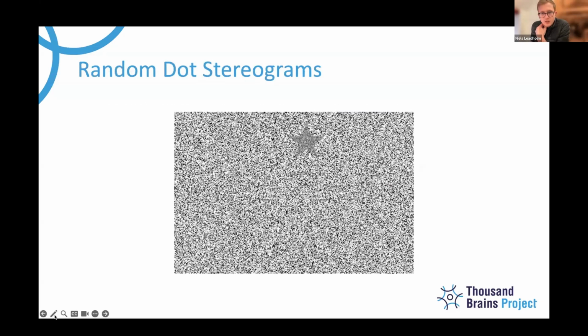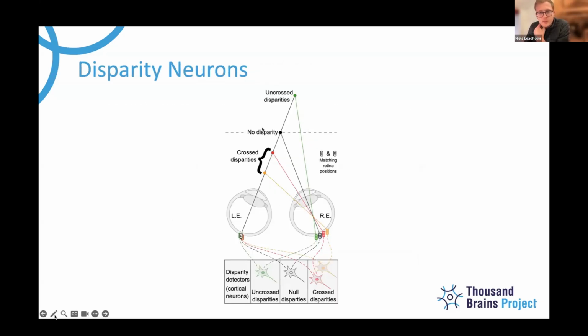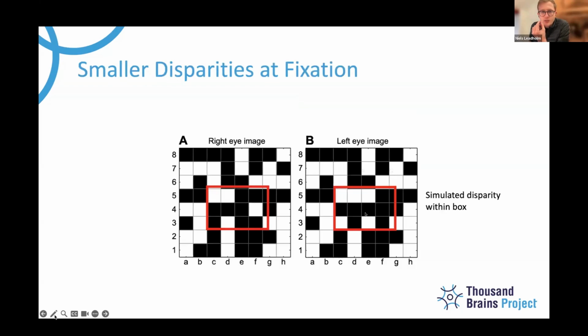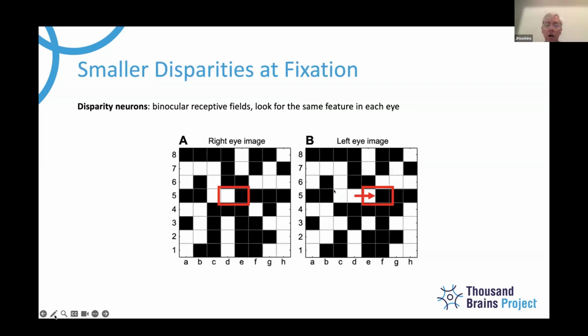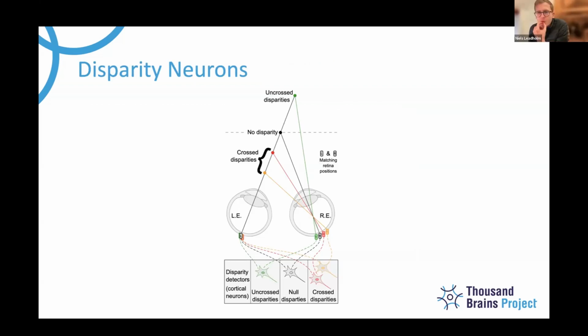That's what I'm saying. There seem to be, or at least one way the brain seems to solve it, is probably kind of multiple solutions, is to have neurons that are essentially hard coded for a particular kind of subtle feature at a particular disparity. So this green neuron here receives inputs from both the fovea and this point, which is displaced from the fovea, and it's detecting the same feature but with that offset. So that's what I was trying to show here. That's this kind of receptive field. These cells are known to exist in the cortex. Yeah, you can measure them.